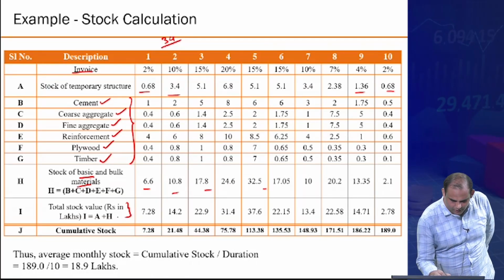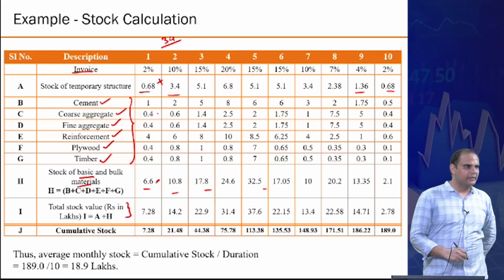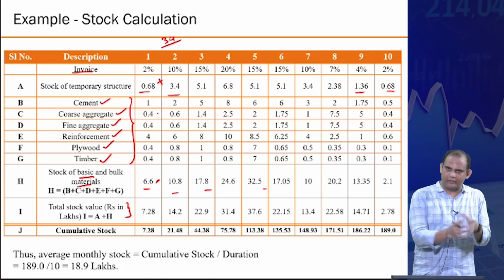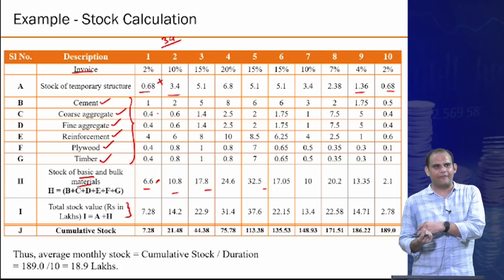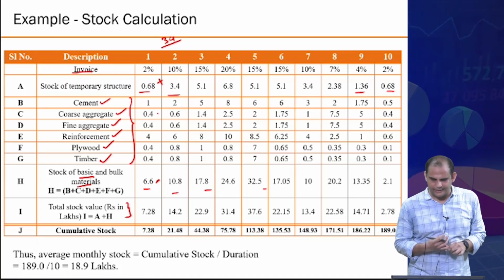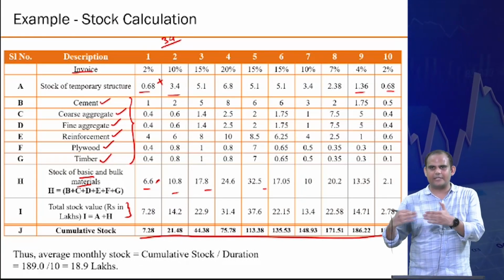The total stock is this value plus the stock of the temporary structure, right? So there's a material stock, which is actual stock, which is easy to relate to. But since accounting refers to stock also as an asset, as a stock, that becomes part of it here. So the cumulative stock is this kind of a monthly basis you can estimate.